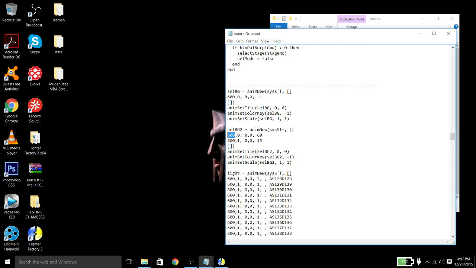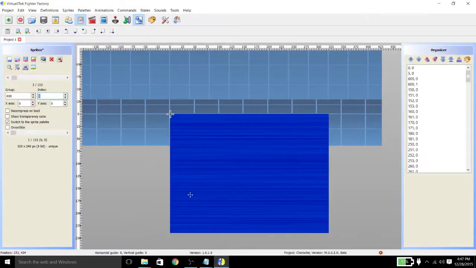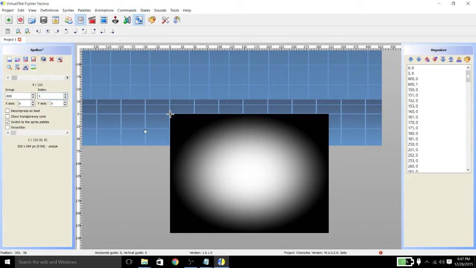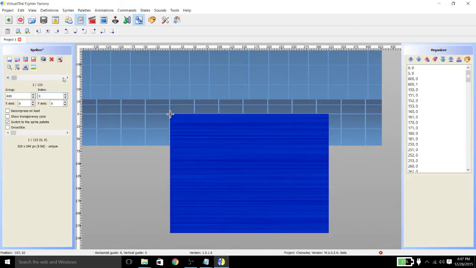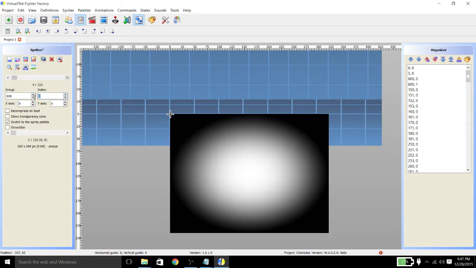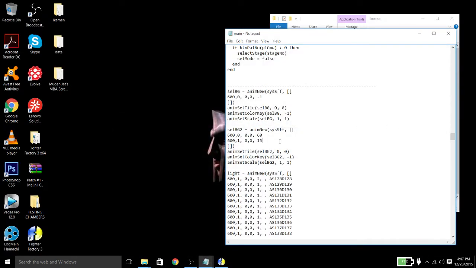You're gonna take the second one. You're gonna make the white color. So the white block, the white thing here, is group 600, index 1. It doesn't necessarily have to be in the same group, but it's highly recommended if it's one sprite being animated. So you see here 600, 0; you have 600, 1. This is if you're making a Screenpack or you want to do something very specific to the already existing Screenpack. So that's all you do.